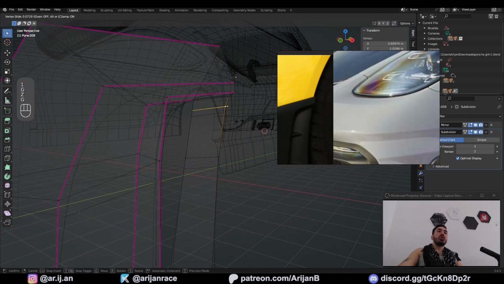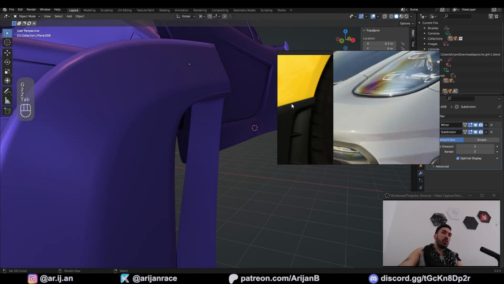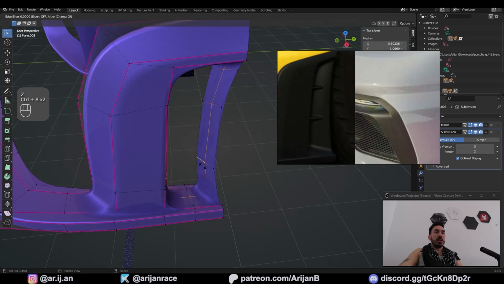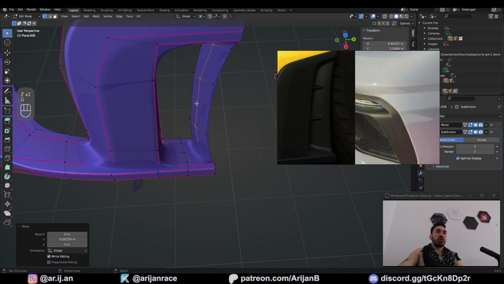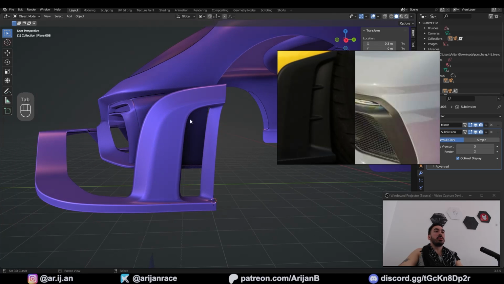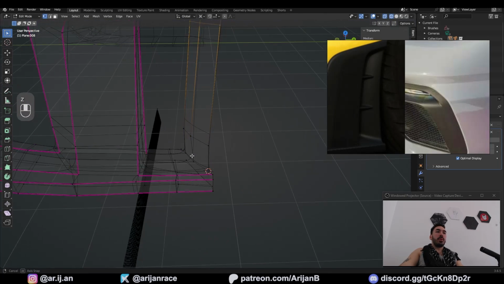With some more minor adjustments to the positions of the vertices and edges, we can definitely get the correct shape here. Now I'm gonna do a little bit more tweaking. Maybe another loop cut over here. Push the edges forward to make this a bit curved. Slide some of this geometry back and forth a little bit so that these curves have approximately the same shape. And now the rest should be quite simple.